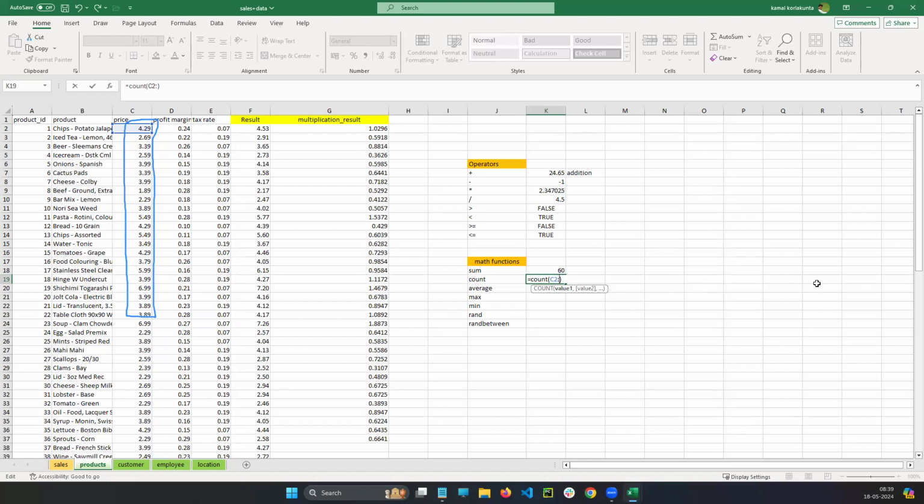Colon means from here to here, C2 to C23.